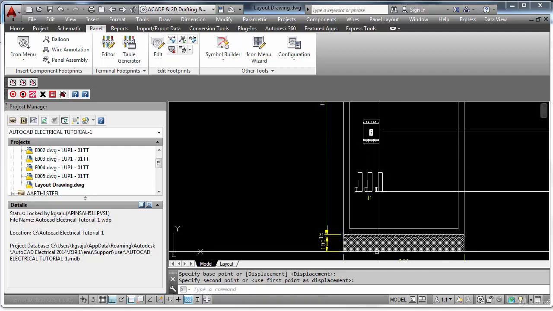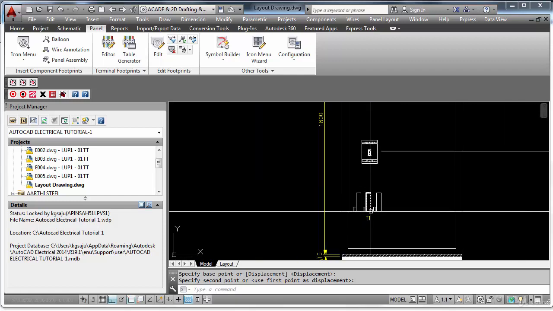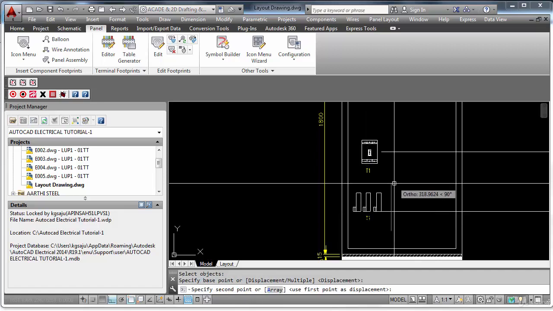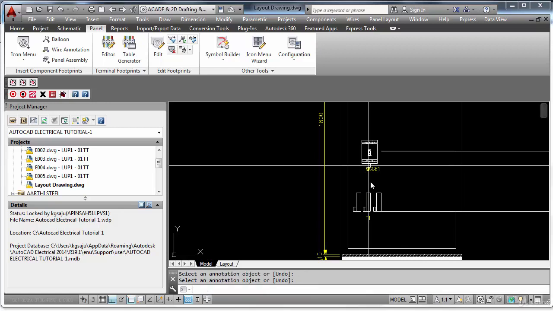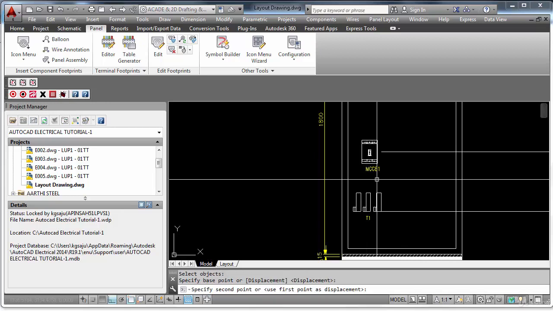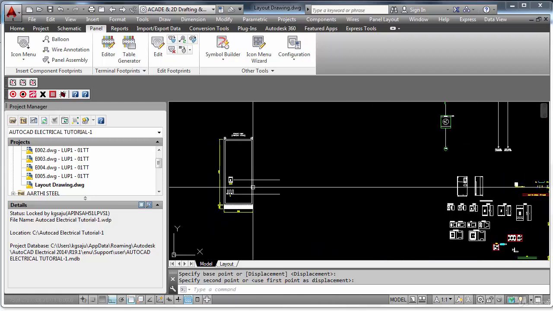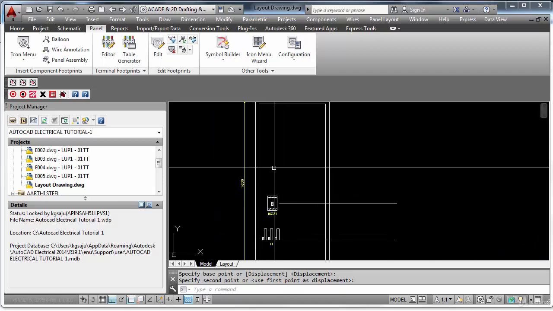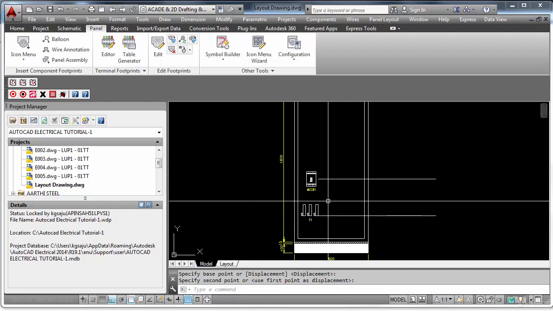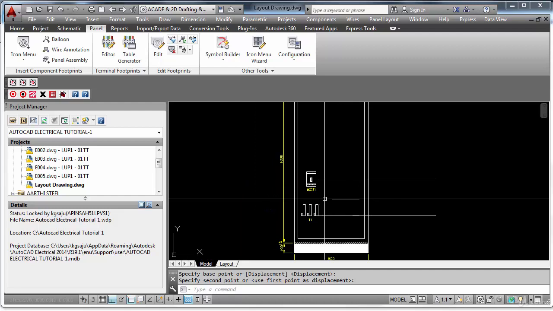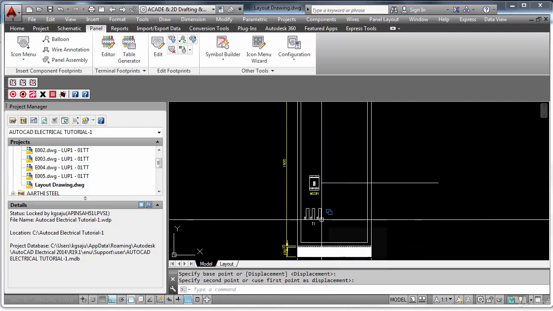This is my MCCB. The cable comes from the top, terminates here. From here, it is going to the MCCB. I am putting the tag MCCB 1. Now it will go to the choke. If it is a small choke, of course you can mount it somewhere on the mounting plate. All these things are mounted on a mounting plate. Even you can use channels to mount, but in this case I am considering a mounting plate.